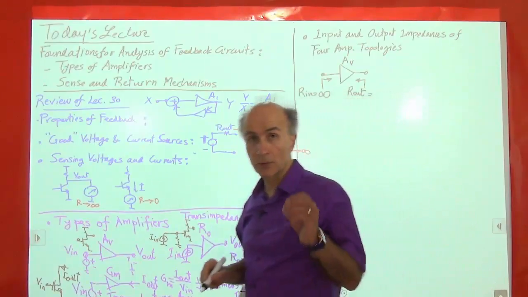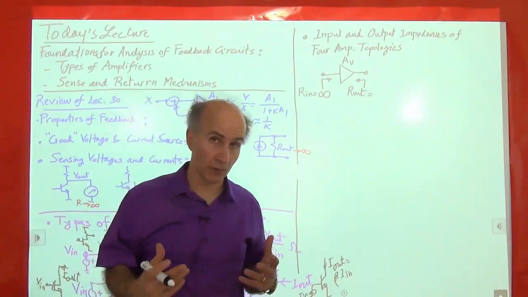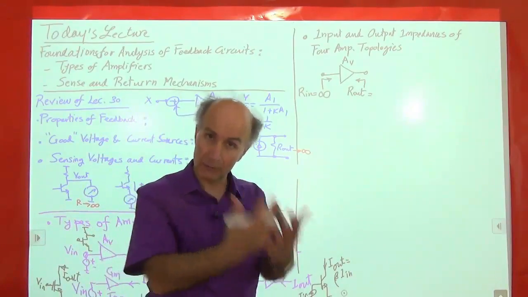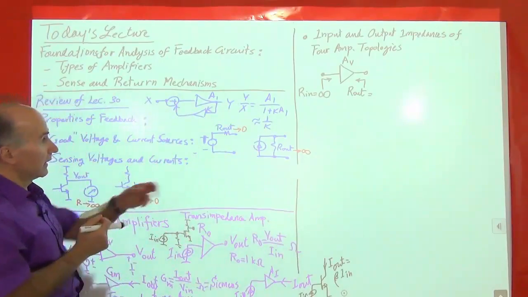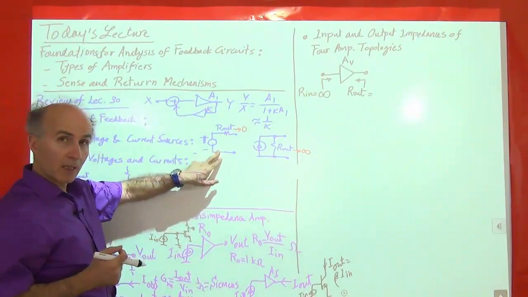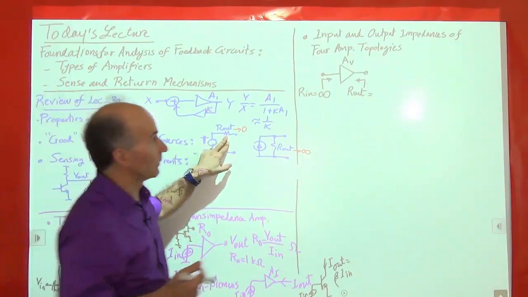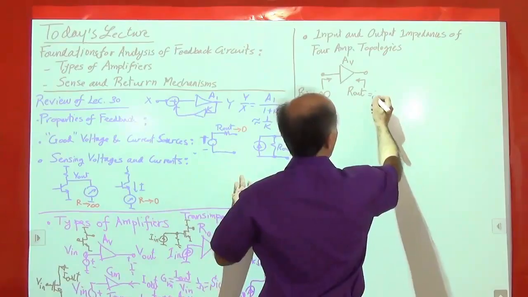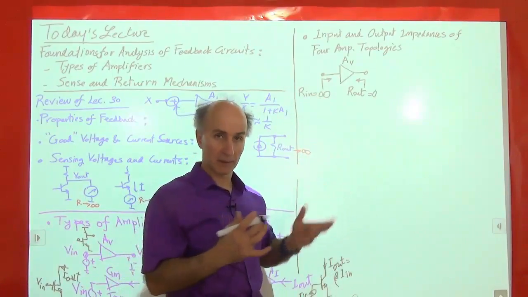All right, this circuit produces a voltage. So it wants to act as a voltage source, right? It wants to deliver a voltage. So what is a good voltage source? A good voltage source, according to our study last time, is one that has a very low output impedance, right? So the output impedance of the circuit has to be ideally zero. Okay, in practice, of course, it won't be, but ideally it should be like that.